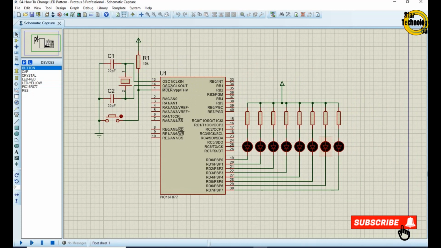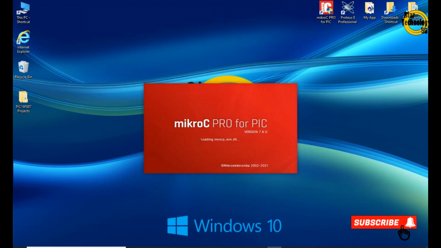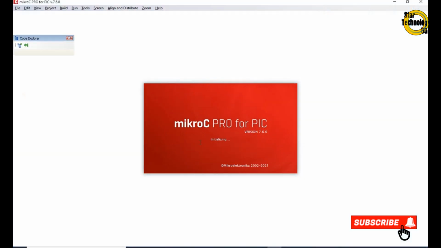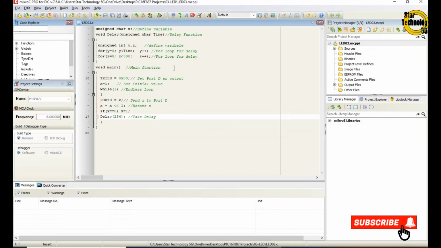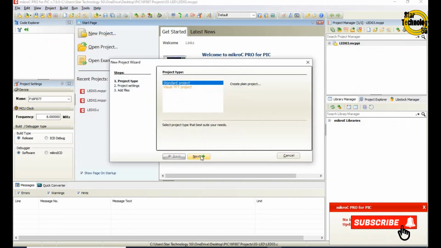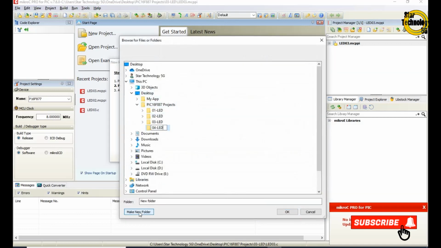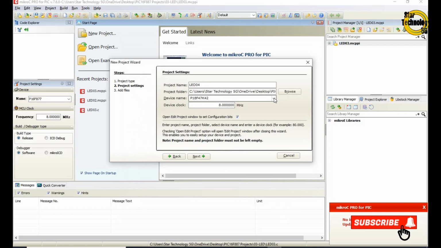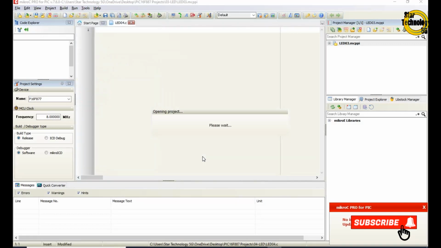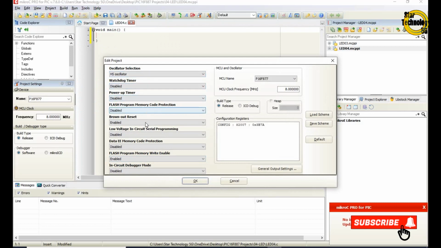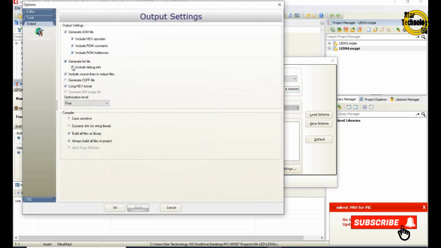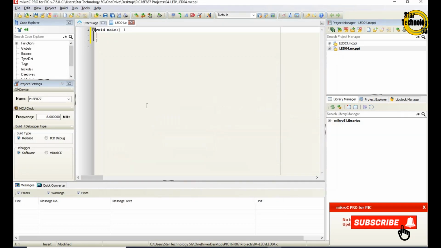The circuit is ready. Now we will write its code in mikroC PRO for PIC. Here is the window where we can write the code.